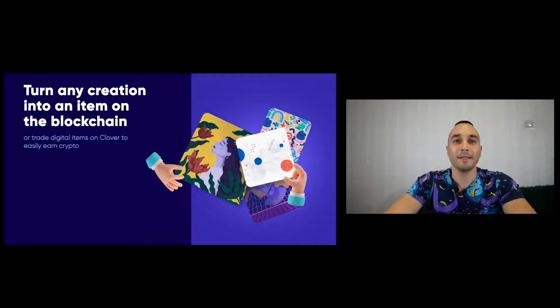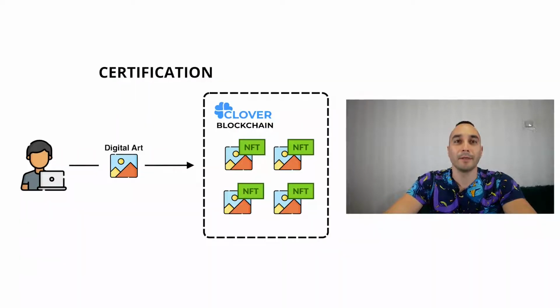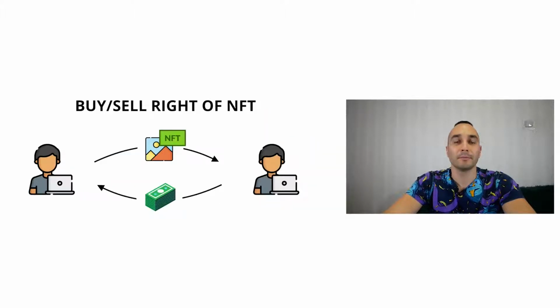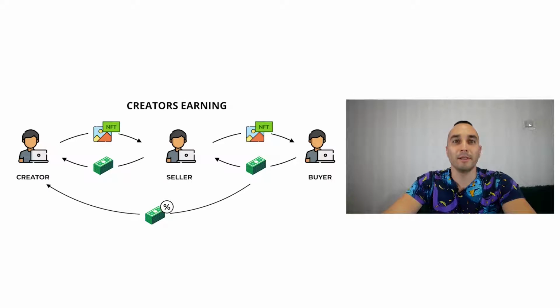Clover NFT is designed to solve the following tasks. First, certify the image uploaded by the user and set the certificate of ownership in the blockchain in the form of an NFT token. Second, sell the rights to own the token. Third, to receive a commission to the author for each resale of his work by other users, maximum 10% at the moment.